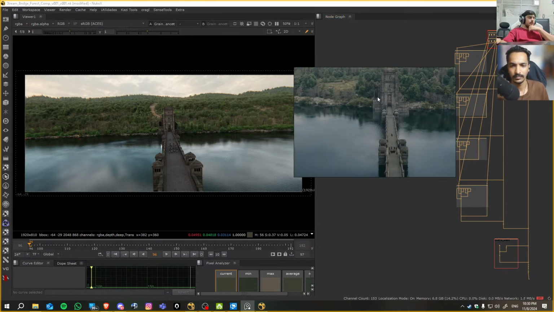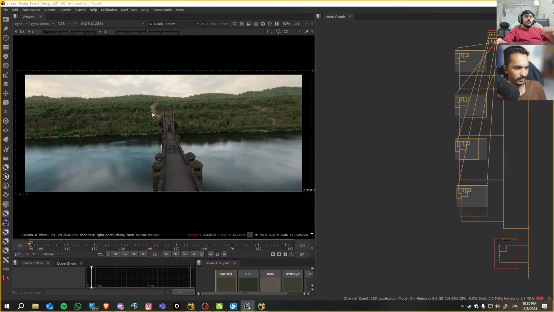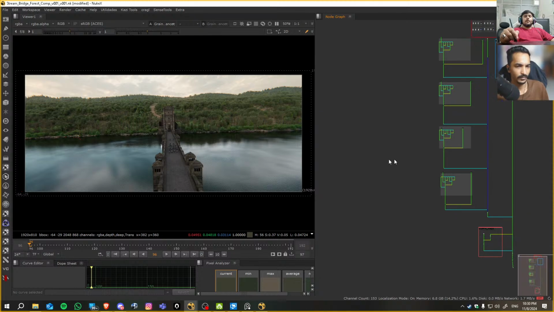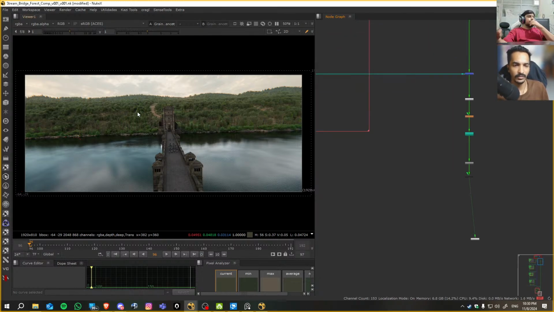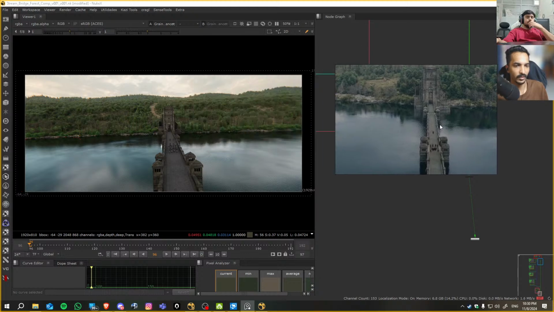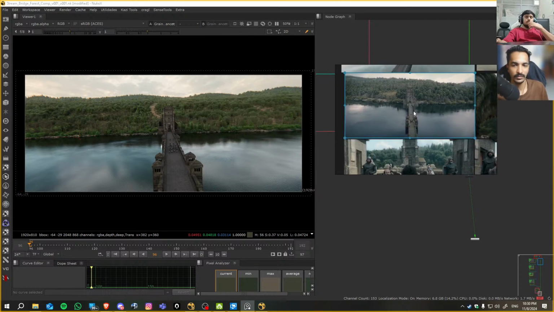Can we achieve the same result in comp without rendering volume but rendering the mist pass only, because any 3D program calculates the light bounce with the volume? Technically it's more accurate. We can create it inside comp, as I said a few minutes back about the volume pass.